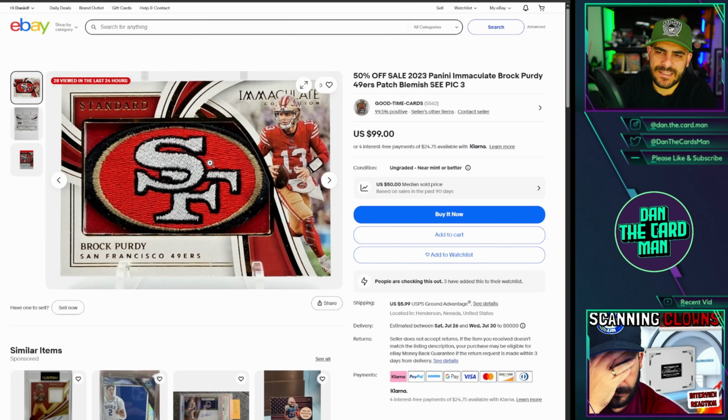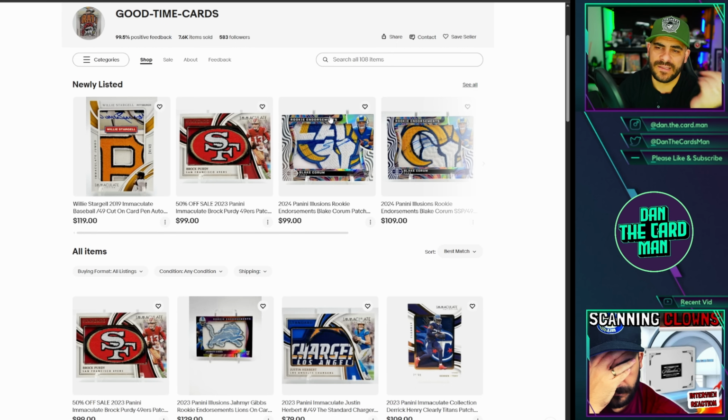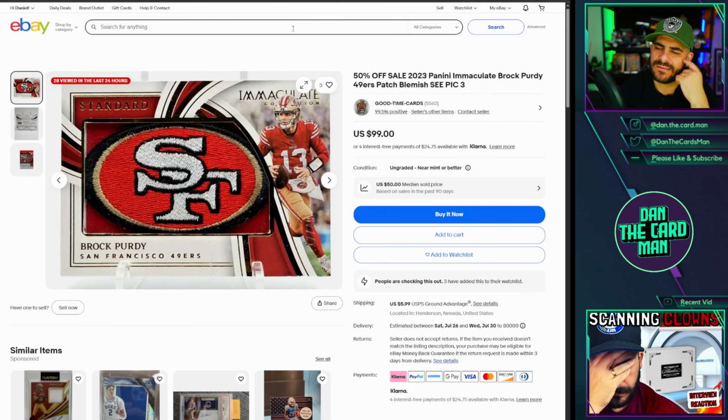In this particular instance, we know that he did not purchase this from the manufacturer. He didn't purchase this and get it out of a pack. He purchased it from this seller over here. So clearly he's full of crap when it comes to that kind of description as well. So, do with this information what you please. Just be careful out there. There's people doing shady things like this. Again, I'm not trying to ruin an individual's side hustle, but just be transparent.